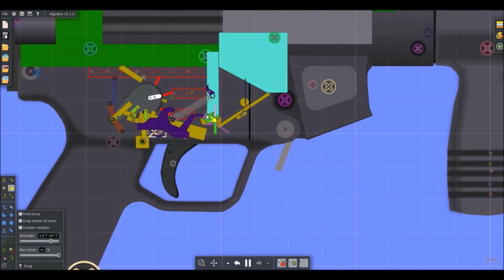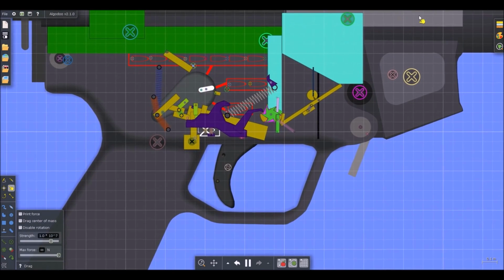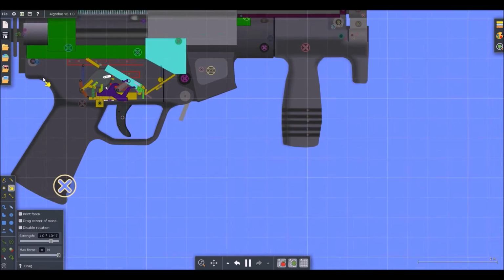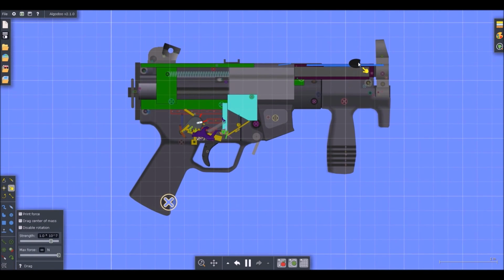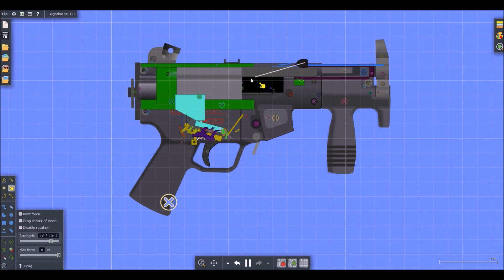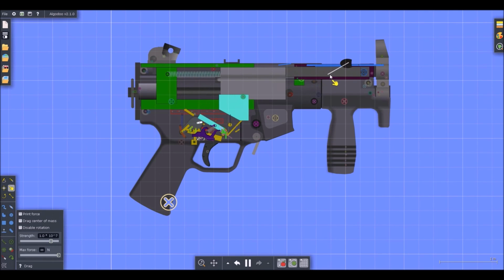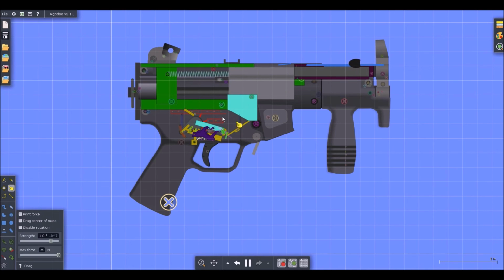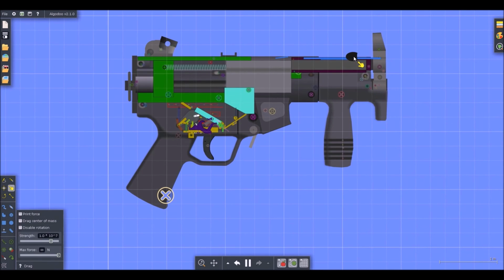Notice how it rotates the cam. There you go. So watch the hammer. We're going to hold the trigger. 1, 2, and stop. There you go. Until you release the trigger again. Let's see how this operates when it's moving fast.